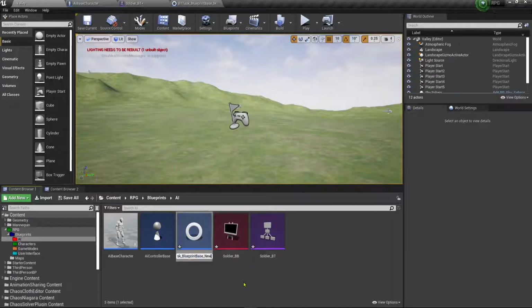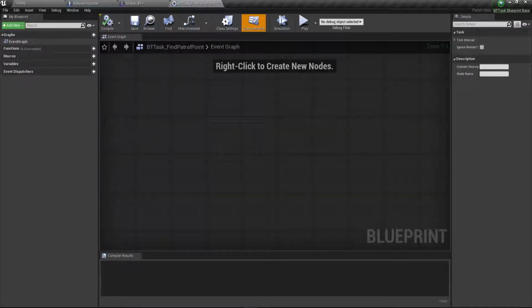Okay, and I want to leave the BTT, so behavior tree task underscore, and we're going to call this find control point. Okay, so we're going to do that. So we renamed it, and it's up here. Okay, so what we're going to do in here is a little bit of functionality.